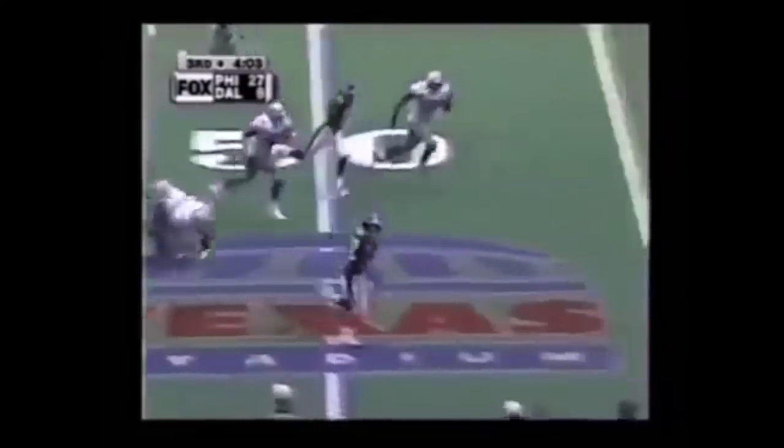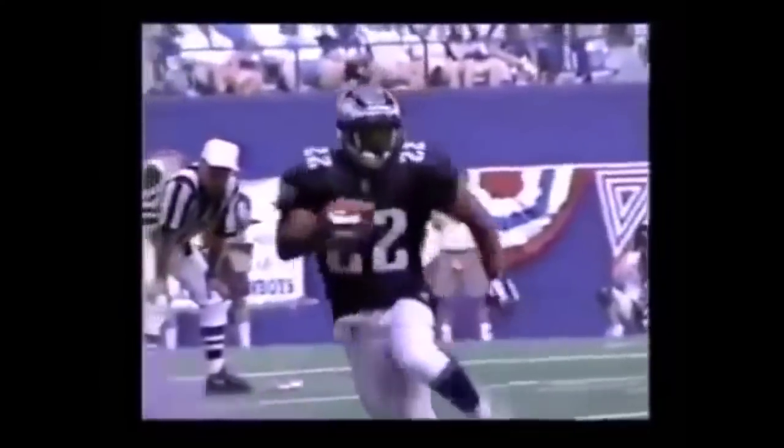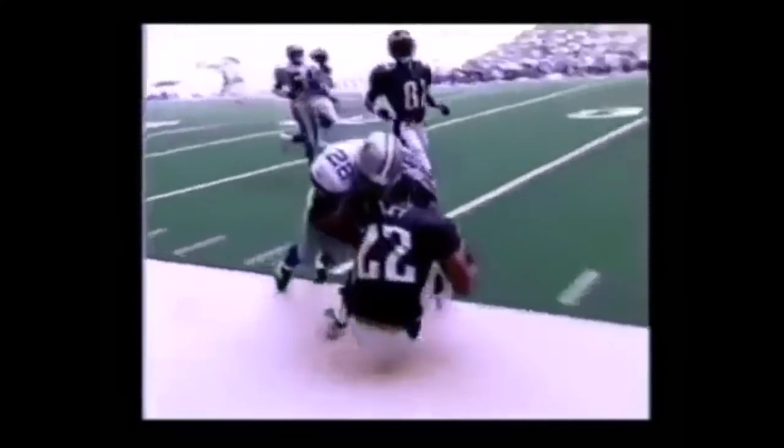Here's Duce Staley again, and Staley is off to the races unless somebody runs him down, and here comes Darren Woodson to catch him. The whipping and the getting whipped, and when you're doing the whipping, you just get behind Big John Runyon. Look at the size of that guy. He just takes a guy and wipes him right out of the screen. And Duce Staley knows that. If you're going to get behind someone, get behind a big old guy like John Runyon.